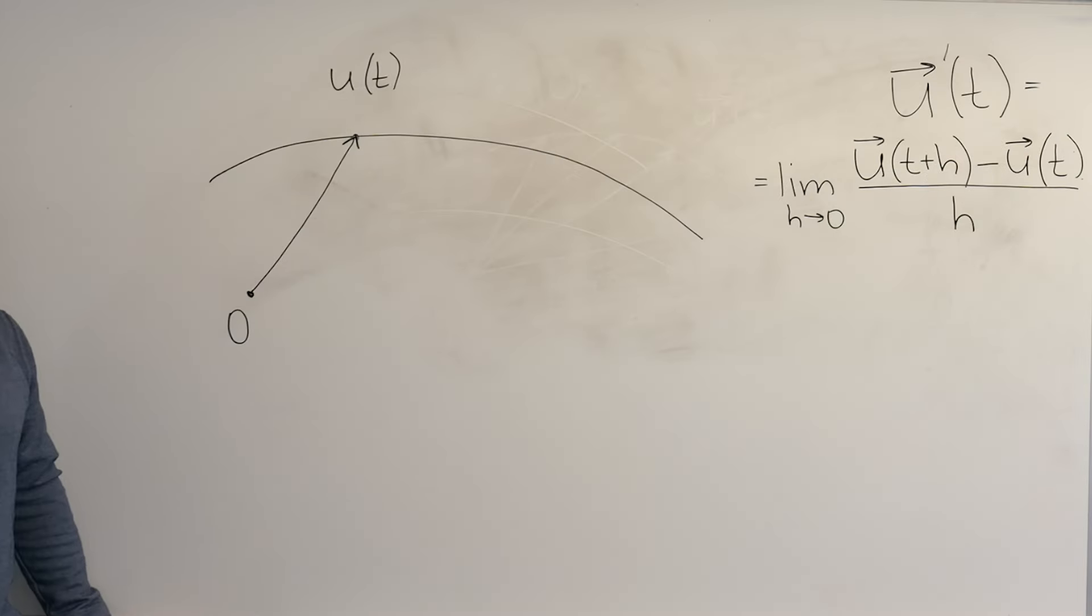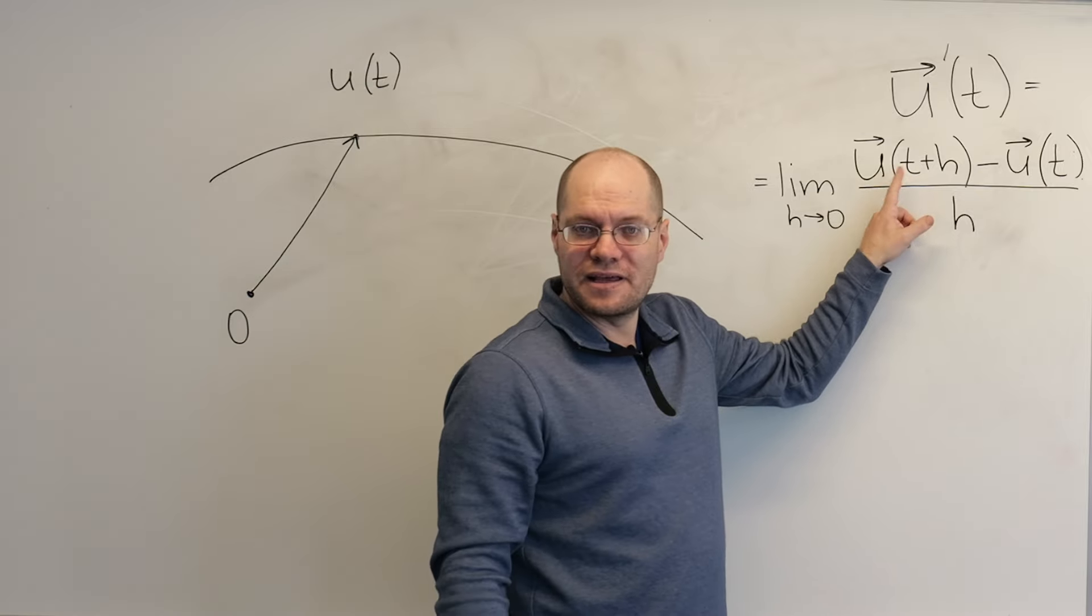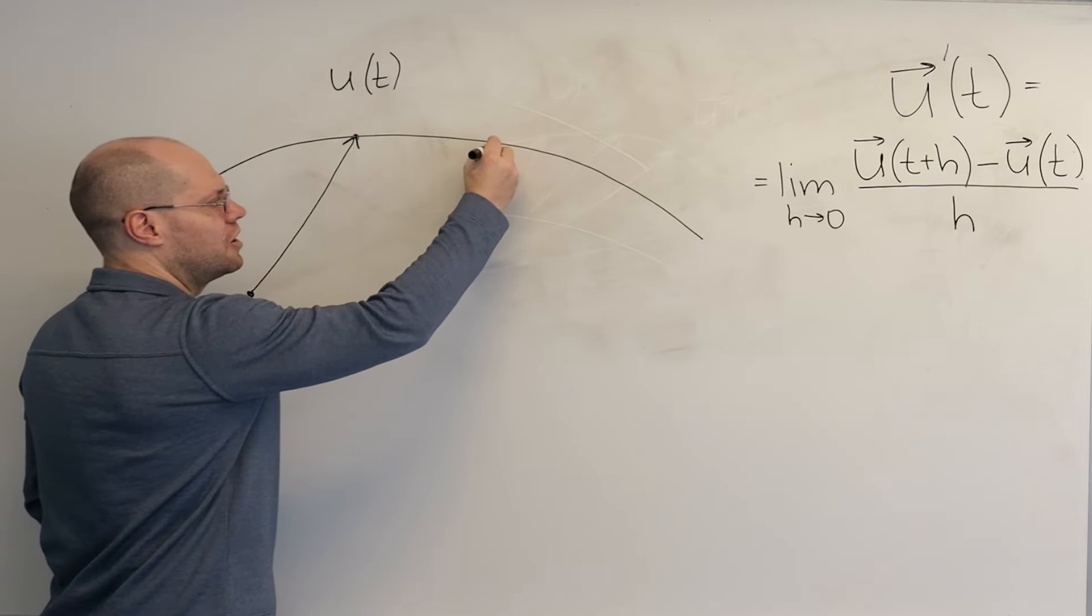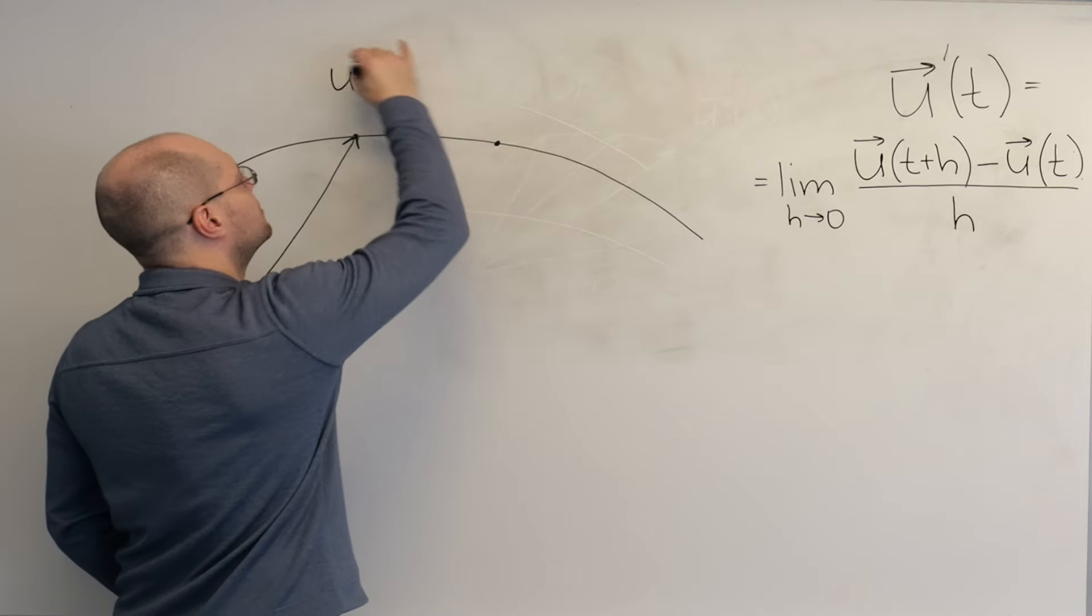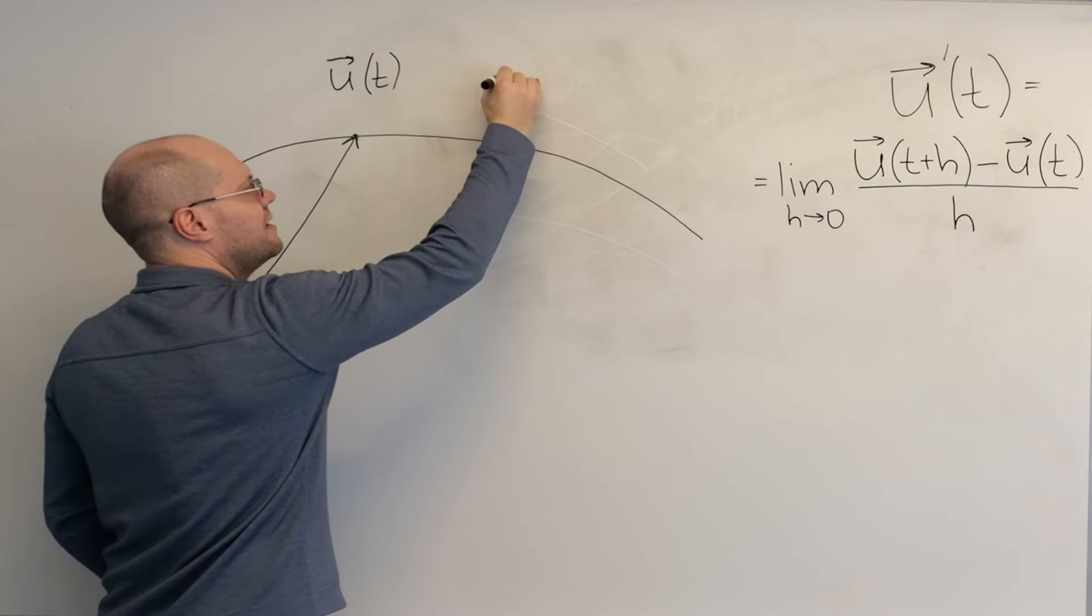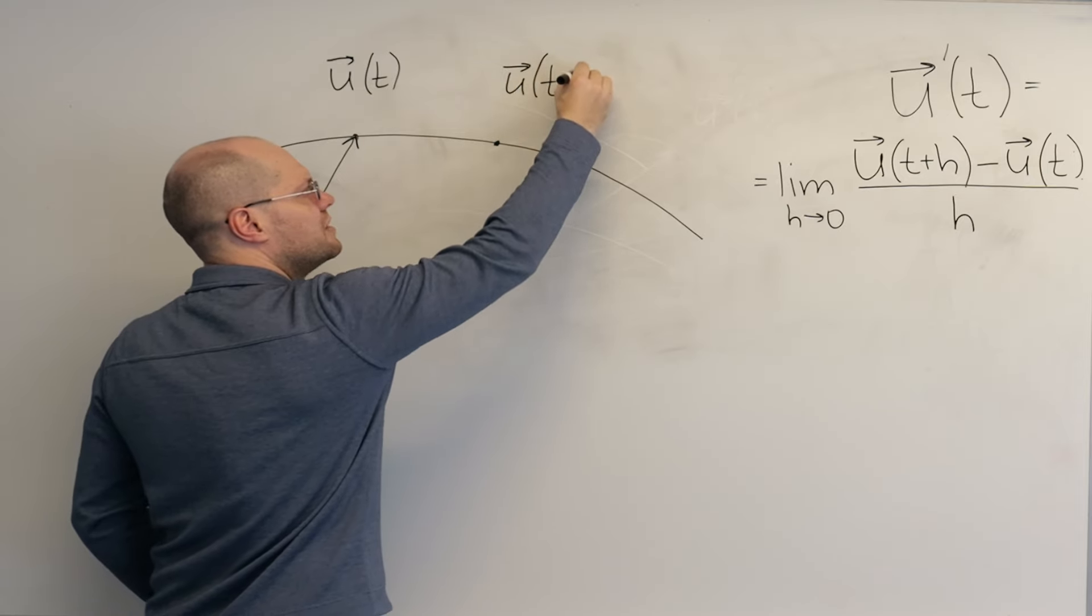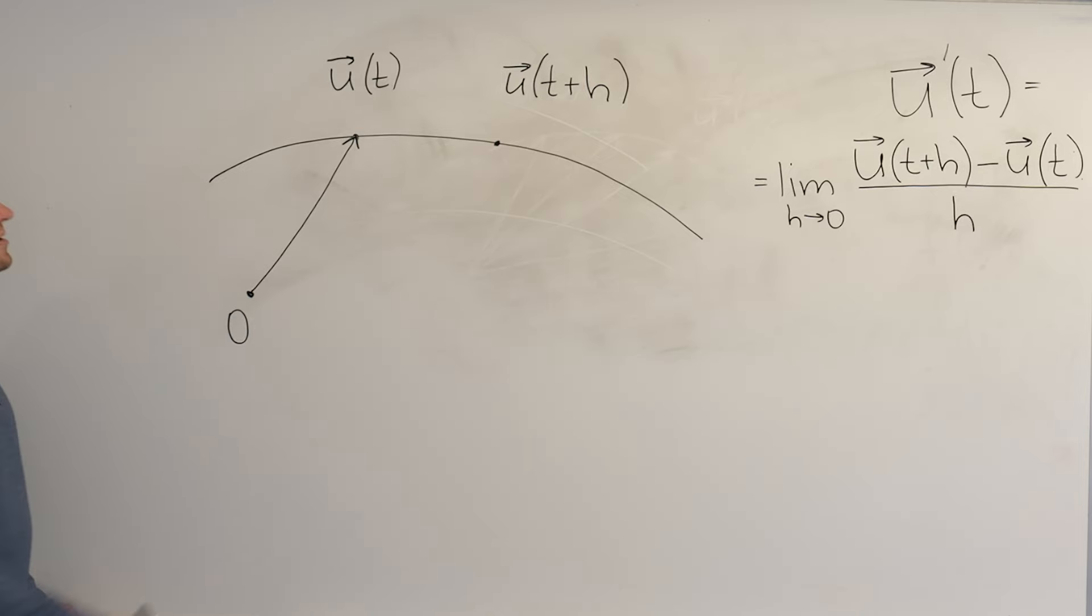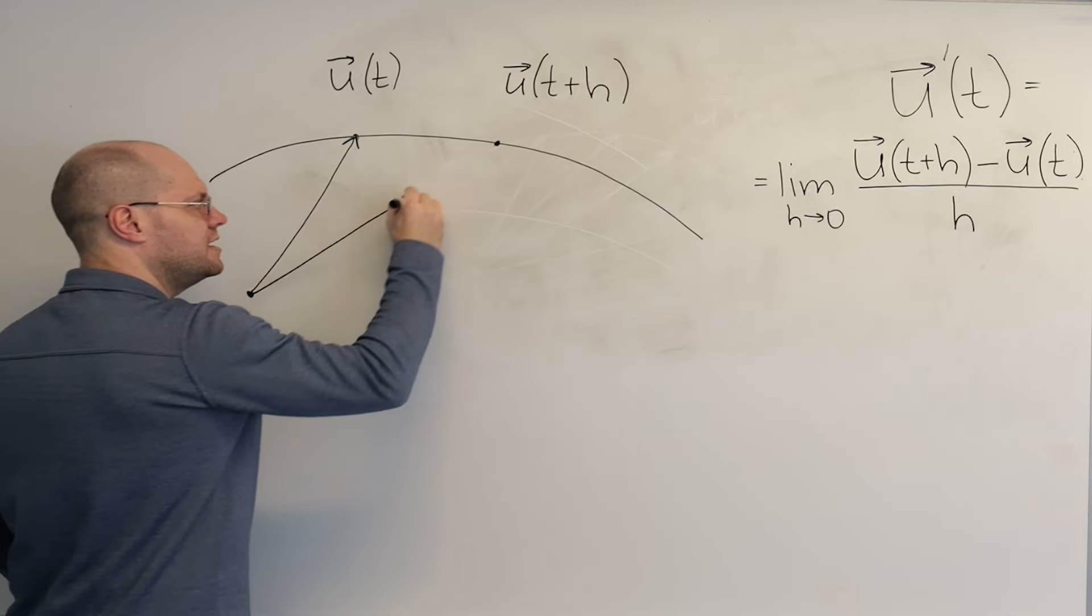We're now wondering what the derivative will look like. Okay, great. Now I'll choose a small h. Except just for the purposes of the drawing, I will choose a larger h. This is t plus h. So this is u(t). And let's just say this is u(t+h). And usually you think of h as small, but I think of it as large just to make the drawing more clear.